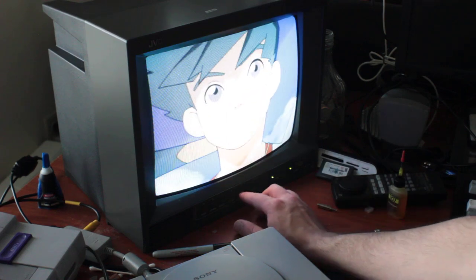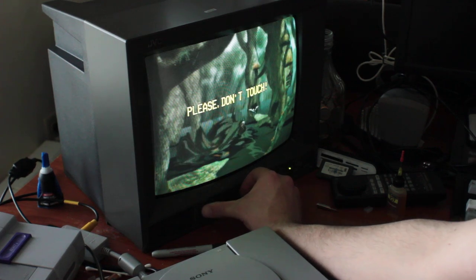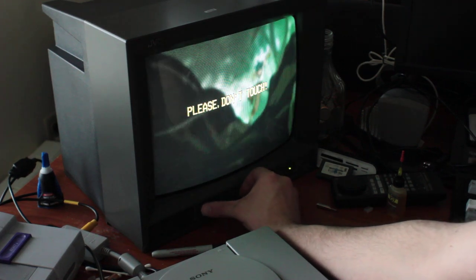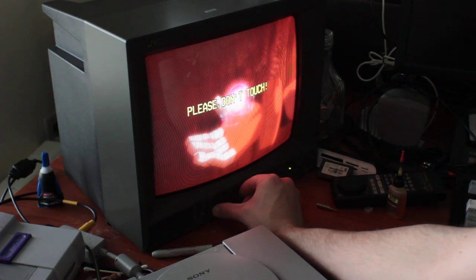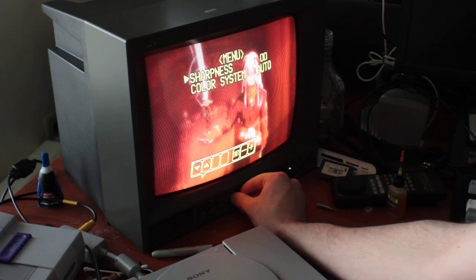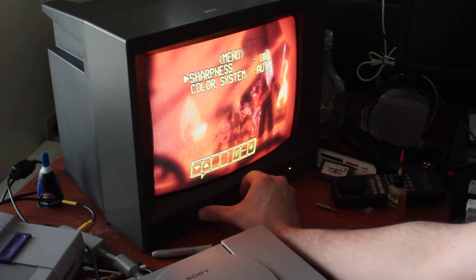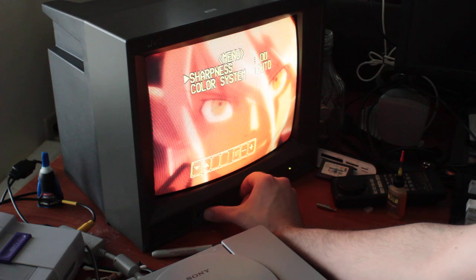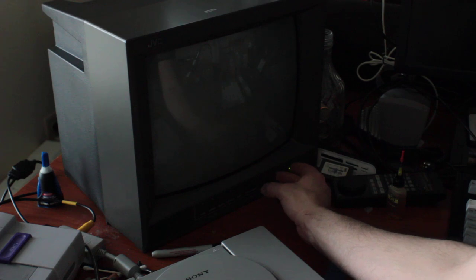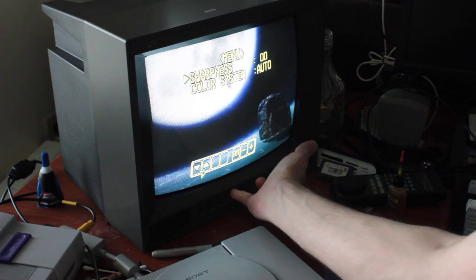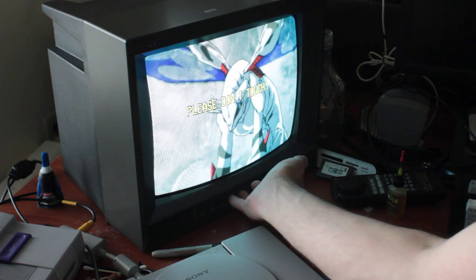But yeah, so I was looking through this for the service menu. Menu contrast gets you the S thing, which basically means you need to hit another button. If you hit phase, it says please do not touch. Menu contrast, phase, menu again, no. Menu contrast, phase, chroma. Menu contrast, phase, A or B input selector, no. Menu contrast, phase, menu.